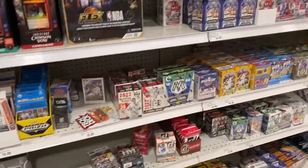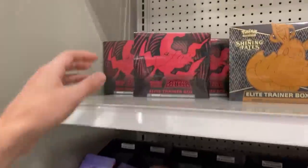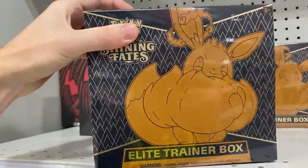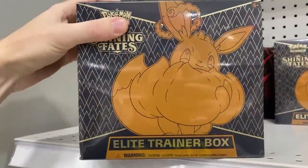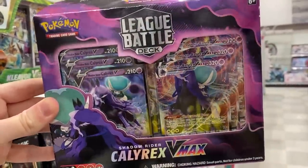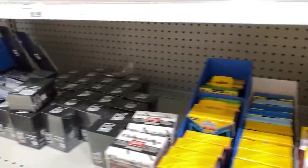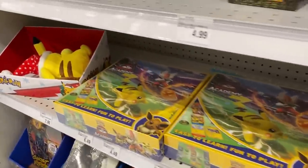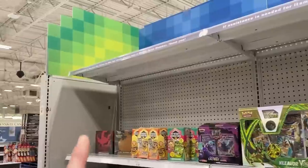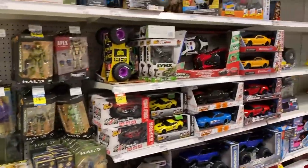Let's take a quick look to see what other Pokemon cards they currently have in stock. We got some Chilling Reign right up here, don't see any Pokemon cards down here. Then we actually have Astral Radiance elite trainer boxes as well as Shining Fates elite trainer boxes - these are getting a little bit easier to find at least in my area. And then the League Battle Deck with the Shadow Rider Calyrex, and then a bunch of Pokemon collection boxes.